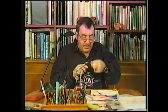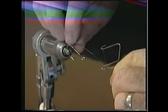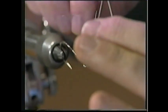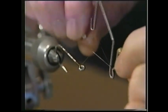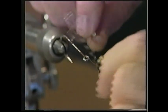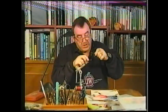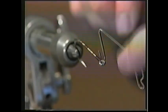Just to be on the safe side, let's do another one. Place it into the hook, wrap it around the bend section, swing it around away from you so that you form your triangle. At the same time, my fingers have slipped back down onto the copper tubing so that it rotates easy. Wind it around. 3 or 4 turns only will do. Lift up. Hang on to it right there with the hook section of your whip finishing tool. Pull cleanly through, maintaining your tension, slip it out, and there you go.